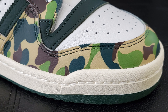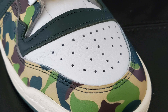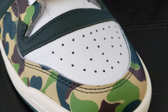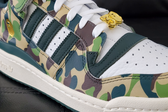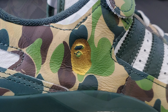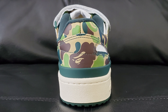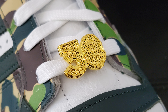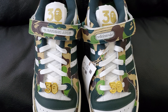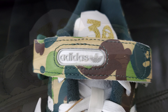Down here in the toe box area, it's got the whole army-colored camouflage thing going on. On the top of the toe box, you've got some pretty nice-feeling leather. Looking around in the middle section where the Adidas logo is, kind of the same sort of deal. The rest of the shoe is very much all the same. But you do have this little gold ape guy hanging out just under where your ankle would be. On the front piece at the bottom, you have one of those lace dubrae — got the '30' with the little ape guy as the zero. Moving up, on the top of this Velcro strip, it says 'A Bathing Ape.' The other one looks like it just says Adidas.